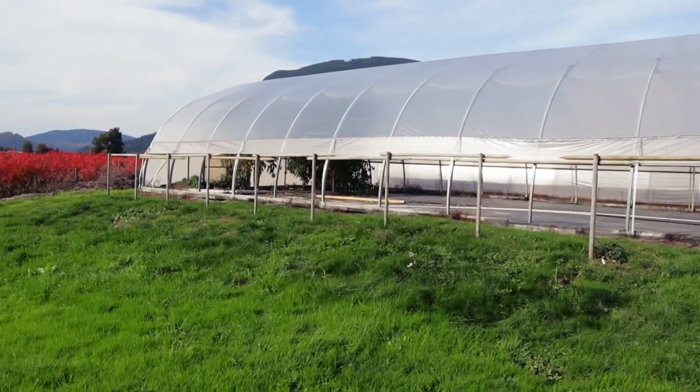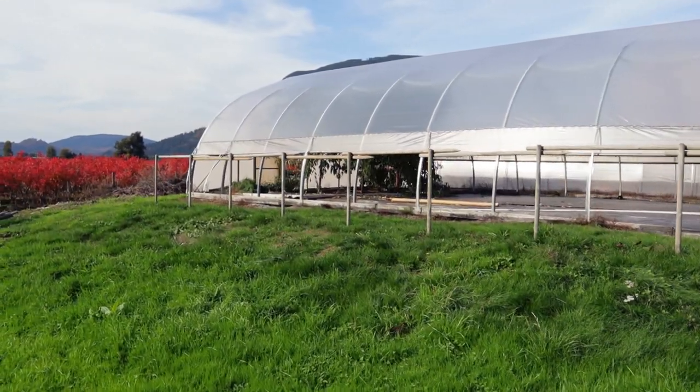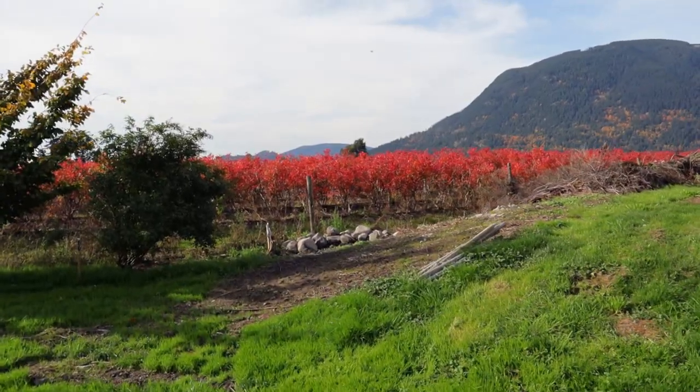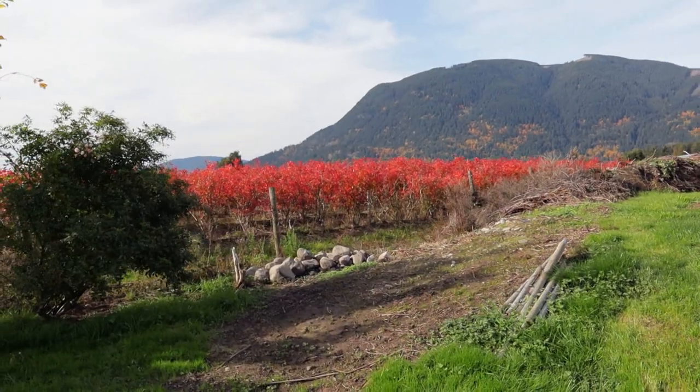Further down by the greenhouse, I had some grapes planted on wooden supports. We've taken the grapes out and are now starting to plant roses up there — responding to comments that we should be highlighting more roses in the landscape as a way to improve sales. All of this is intended to be a retail space in a way, so highlighting more roses definitely makes sense. And I'm glad we cleaned up the waste along the fence line; it makes a nice clear view, and it's one of the nicest views from our property.